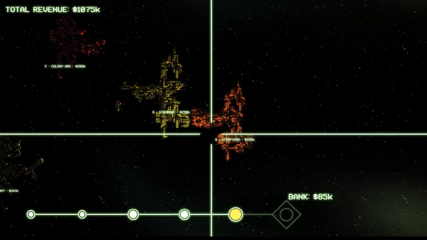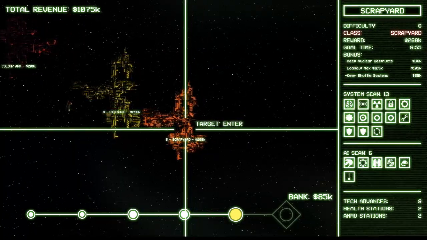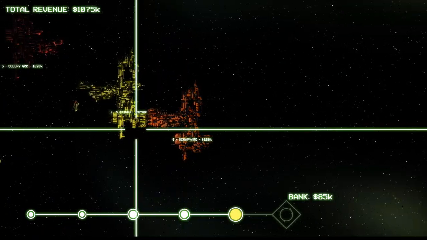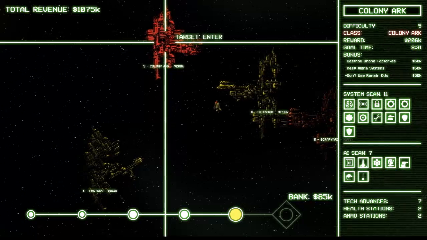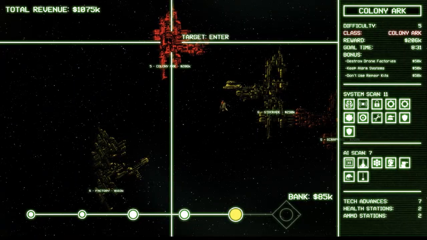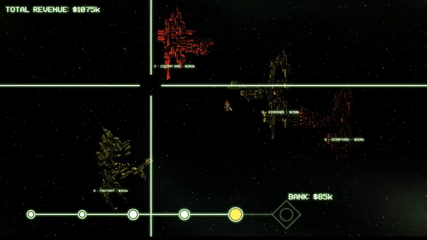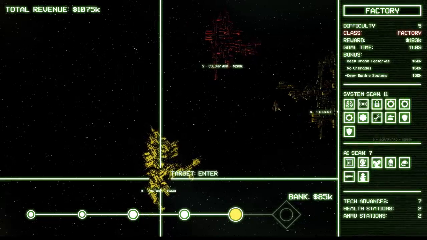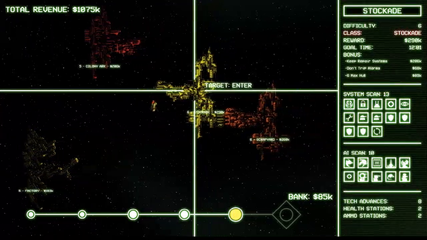Okay. What about the scrapyard? Keep nuclear destructs and shuffle systems. None of these are good options. Destroy drone factories. I'm not going to destroy drone factories. There's a failsafe system on there. I think stockade is probably our best bet.